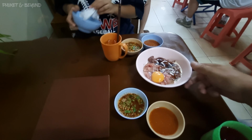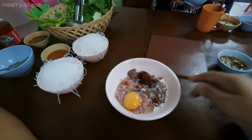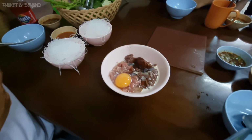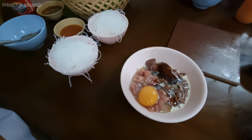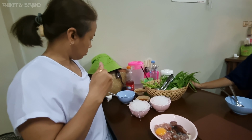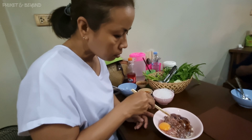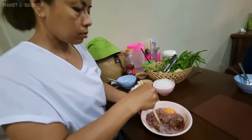The ladies just brought out the set that we've got, and it's already got an egg in the top. So unlike the Buriram one, where Nat had to break it into a separate bowl and mix it in, the egg's already in there, so I'm sure she's going to mix that in. It's got some oyster sauce by the looks of it already in there. Anything else they add in there, Nat? Oh, evaporated milk in there as well, Nat thinks. So go on then, Nat, do your thing, whip it up. We haven't yet got the pot. So basically she's going to mix the egg into the meat and coat all the meat.